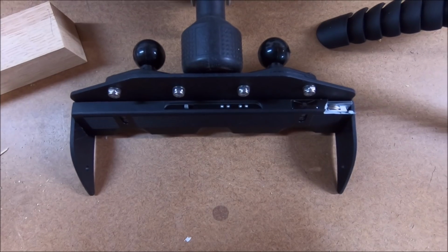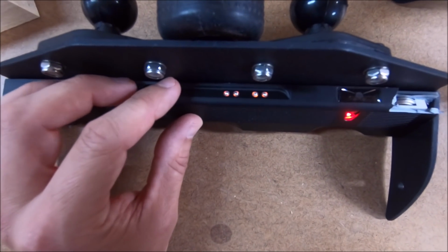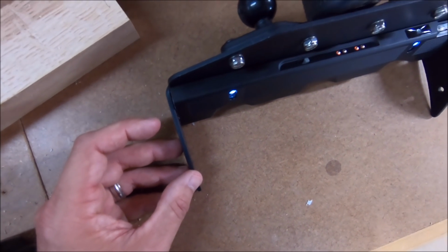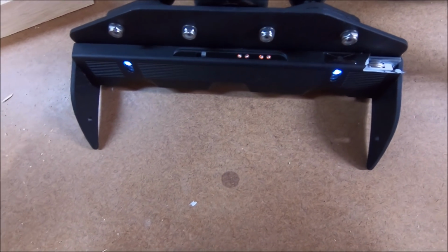Okay, that was interesting. The good news, it still works. First switch, the halos did come on and the red LEDs right there. And the second switch, it does still switch to white, and it does fit perfectly within the bottom of the tech deck since they do install in the same spot.